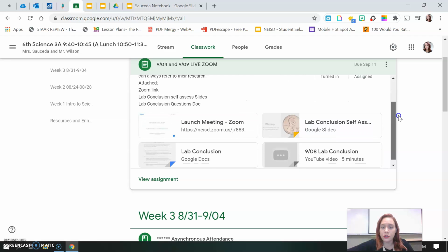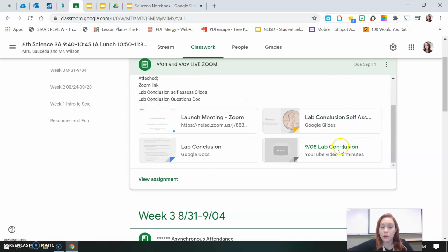and on 904 you should have completed the Google slide for the most part, and so on 909 or 910, whichever day you missed, you're going to be completing the lab conclusion Google Doc. Yours will say your name here instead of lab conclusion, but it will be a Google Doc. If you didn't complete your Google slide yet, there's a video attached here explaining how to complete it first, because before you can write your own lab conclusion, you need to be able to see some examples of lab conclusions and rate those conclusions. So make sure you do the lab conclusion Google slide and watch that instruction video before you do today's assignment, which is the lab conclusion Google Doc.